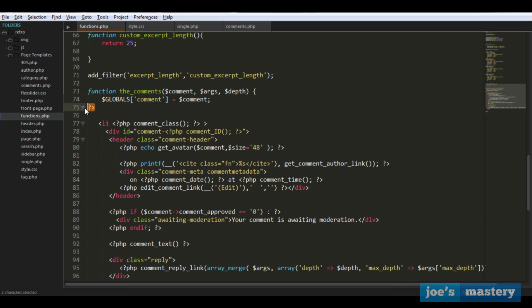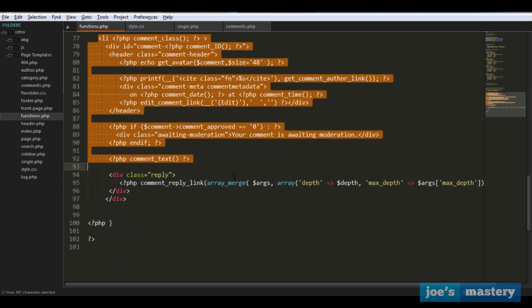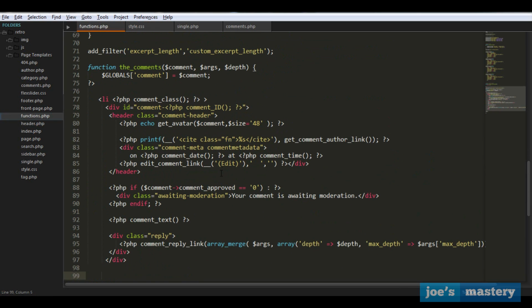And then it's going to drop out of PHP, and it's going to start the list, the WordPress list. So first of all, it's saying we're going to wrap the whole comment in a li, and in this li we're going to have comment classes, which is automatically assigned by WordPress. And then there's a div, and this is to distinguish different comments using their comment ID. And then we have a comment header, and in this header we have the avatar, so you can change the size, and we have the author link.